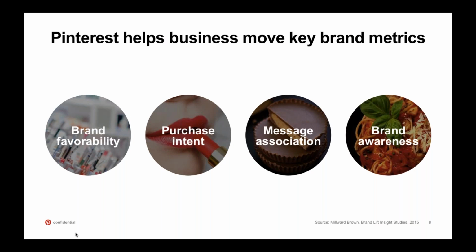And we've seen that promoted pins really move those key brand metrics. During a campaign for a beauty department, a mass retailer improved their brand favorability amongst the millennial audience by over 15 points. Another brand, when launching a new makeup product, drove a 25-point increase on purchase intent. A major food brand had a recipe-focused campaign around football season that I worked on last year, and it drove a 10-point uptick in message association.